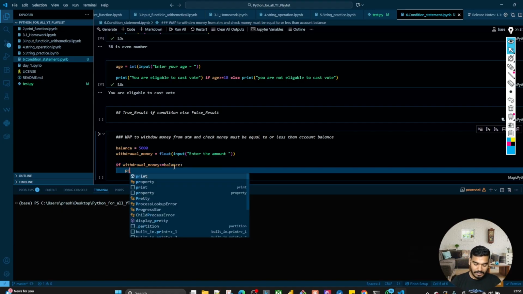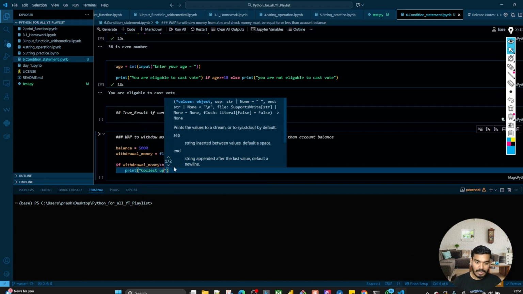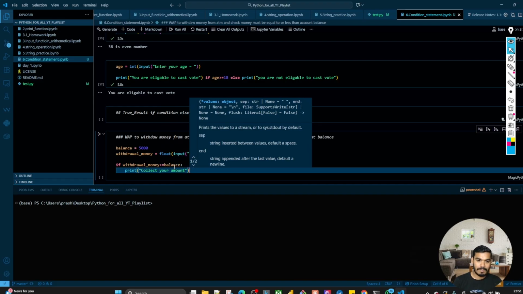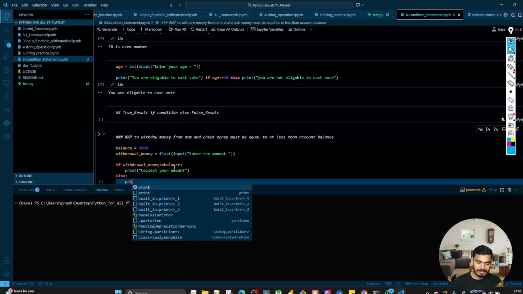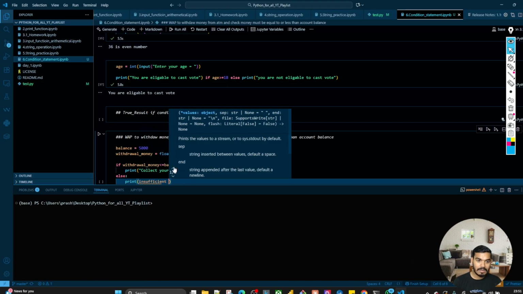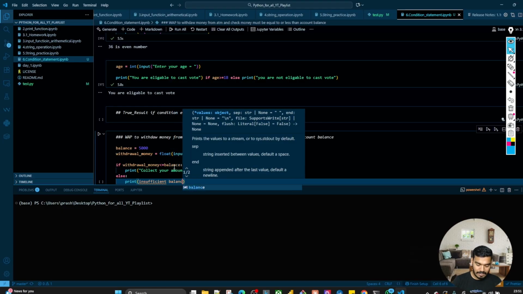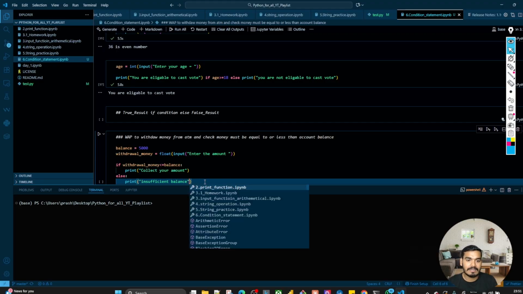Then you can write over here print collect your amount, else insufficient balance. It should be like this.